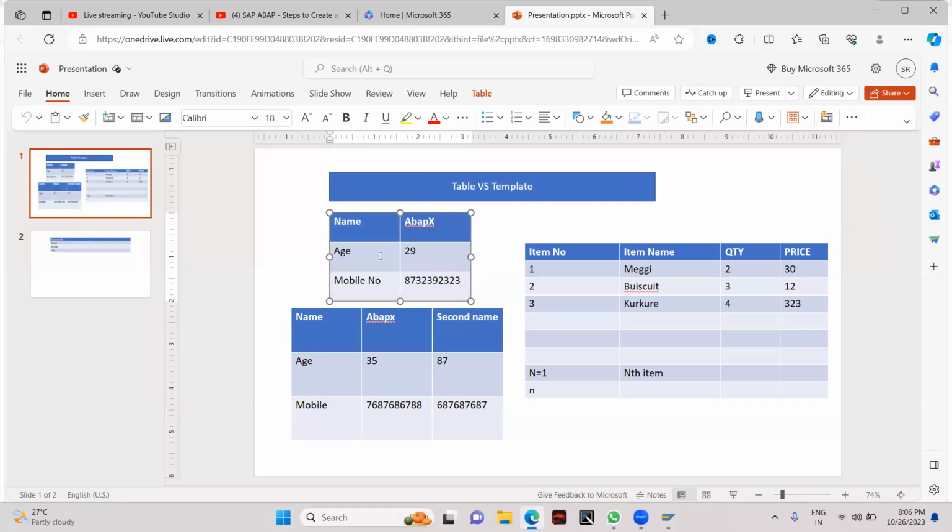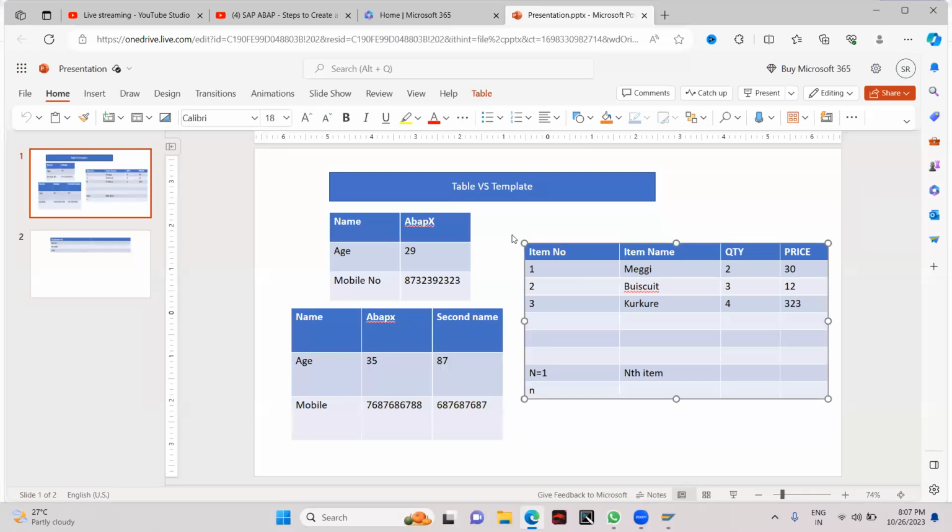If you want to print name, age, and mobile number, then we have to fix it beforehand so that we can utilize it later in the smart form. Designing is like that, but in a table it's not like that. The header has to be designed, but the number of rows can vary. It can be 10, it can be 20, it can be 500 also.